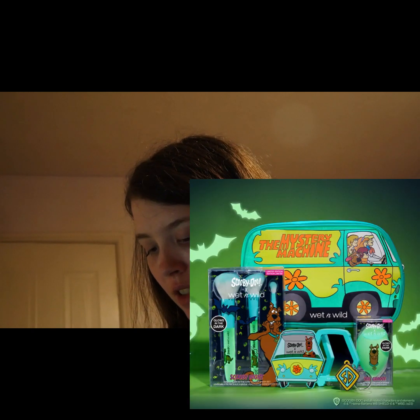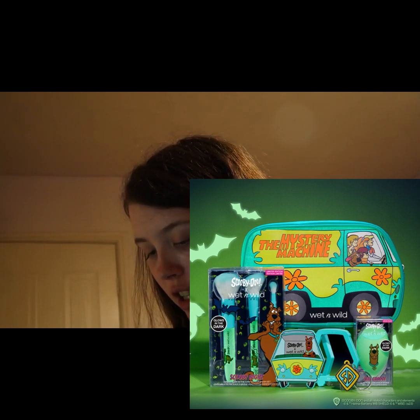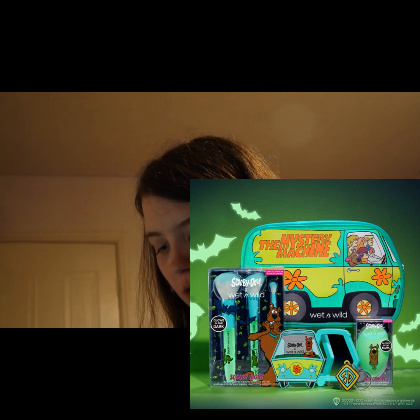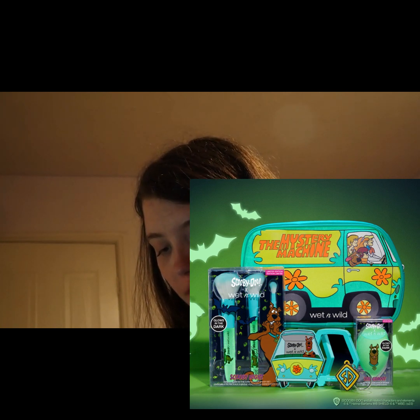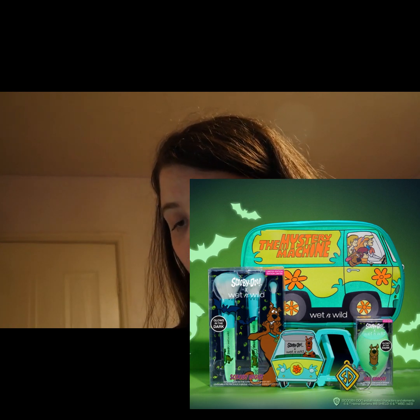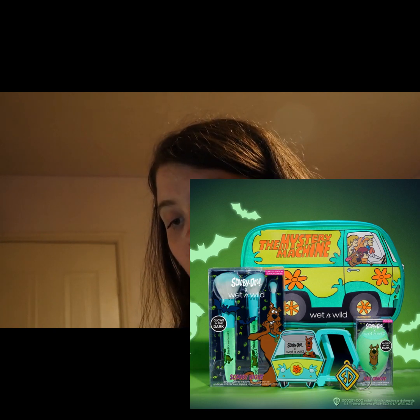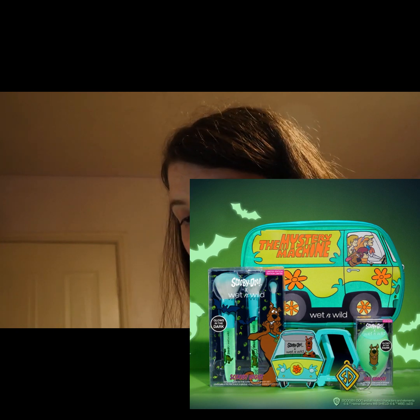Wet and Wild are doing a Scooby-Doo collection spotted in Walmart. Products include: Scooby-Doo Where Are You eyeshadow palette; G-G-Ghost glitter palette and brush set; three-piece nail polish set; makeup bag that glows in the dark; Glow Madness glow-in-the-dark body and face crayons; Scooby Knight glow-in-the-dark three-piece brush set; Damsel Knot in Distress two-piece recreatable eyeliner set; Puppy Power cream blush and lip crayon; Mystery Slim lip mask; hand mirror and keychain set; shimmery liquid eyeliner; and a makeup sponge — coming soon on their website.